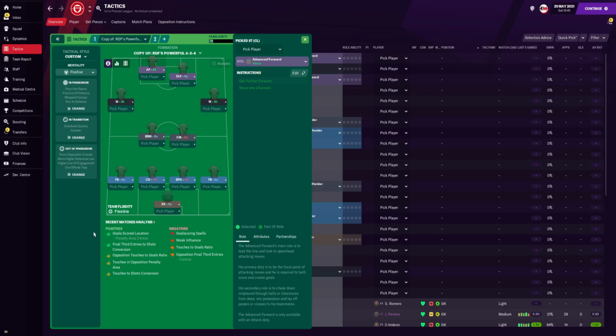So here we have RDF's powerful 4-2-4. Now there's actually two versions. There's one with a box-to-box midfielder and there's one with a Mezzala. Of course, the Mezzala is a fairly more advanced or more attacking option. So if that's the version you want to use, then you can use that. But the box-to-box version is a lot more solid, and it's the version that I used all the time with Man United, and I used the Mezzala very occasionally with Oxford United.